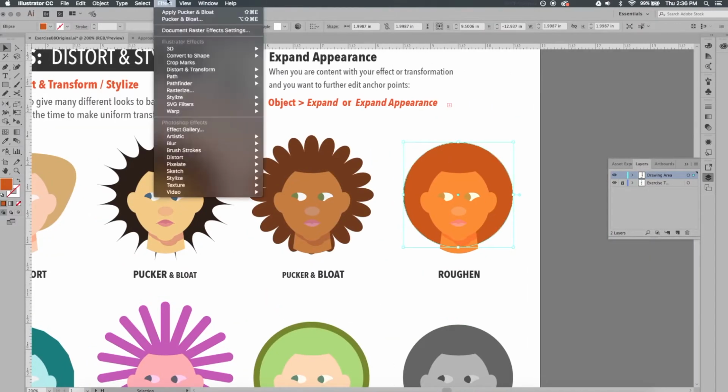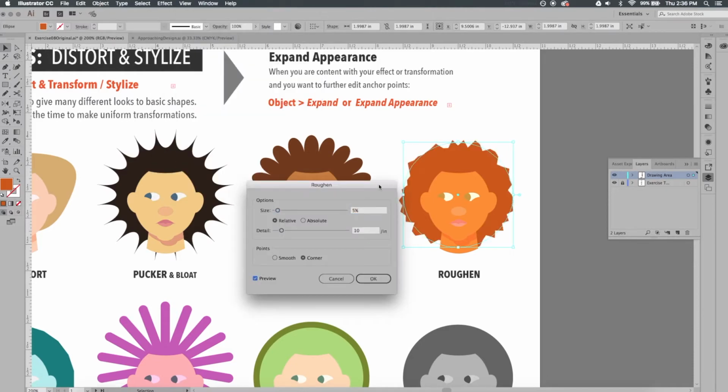And click this shape. I'll go to Effect, Distort and Transform, and Roughen, and I'll click the preview. As the name says, it's going to roughen the edge in somewhat of a random manner. We can choose the size of how it's pushing and pulling the path. It could be more extreme, or it can be really subtle. We can add more levels of detail to this edge. You can see as I do that these become more prickly. We can even change the corner edges from corner to smooth, and if I take down the detail, I think you can see that a little bit better.